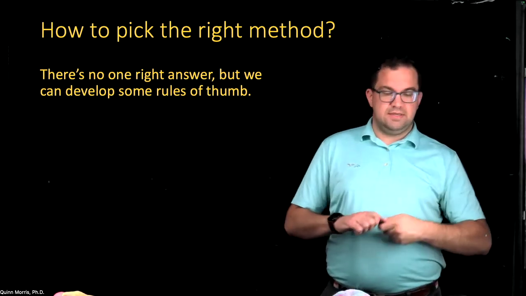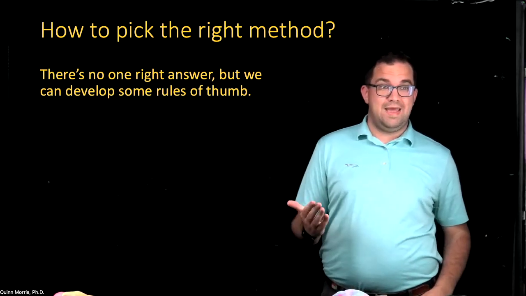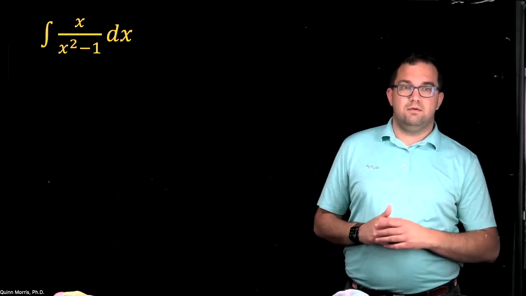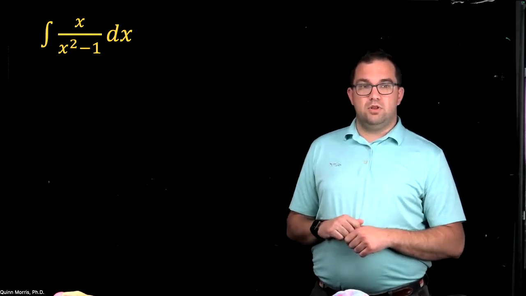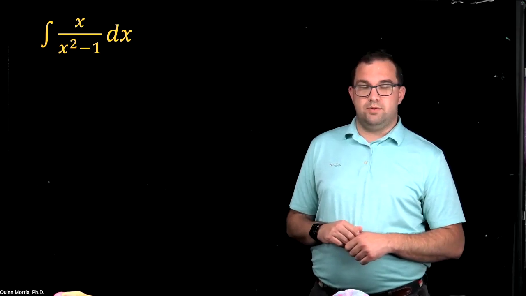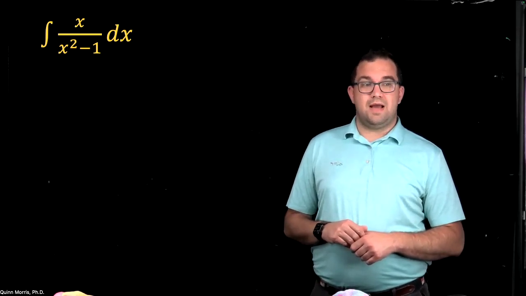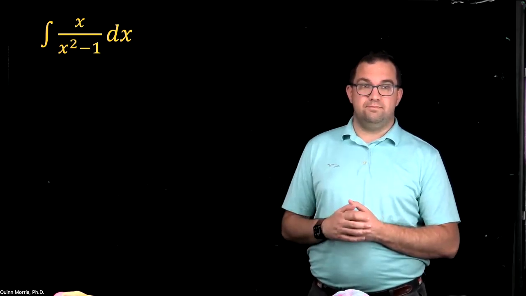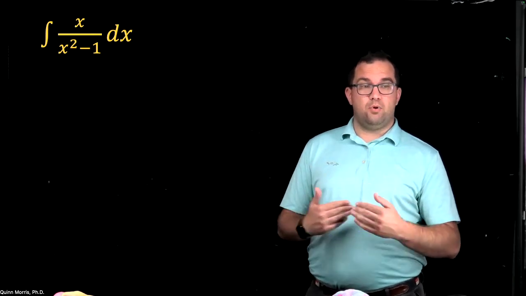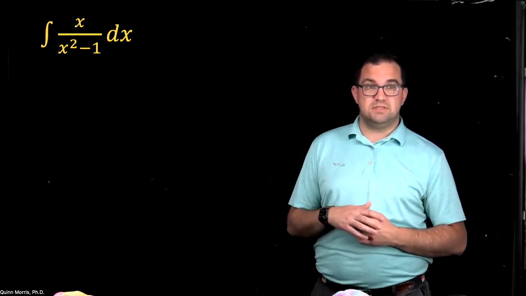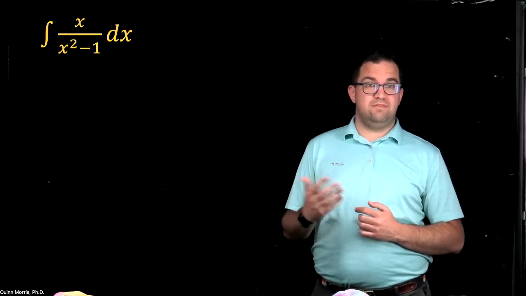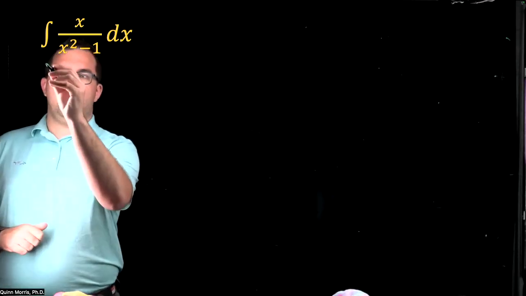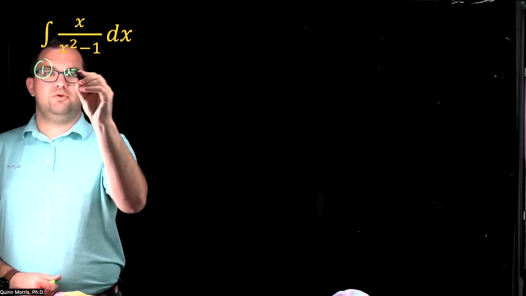All right, the other thing that makes this hard is that there's not always just one way to find a particular integral. So I want to finish up this video with this integral. We're going to look at the integral of x divided by x squared minus 1 dx. And we're going to actually see that we can use 3 different integration methods to find this integral. So if I'm working through my process, the first question I would ask myself is, do I see a function and almost its derivative? Well, yes, I see x squared minus 1 and I see x. So one way to attack this problem is by doing a u substitution.